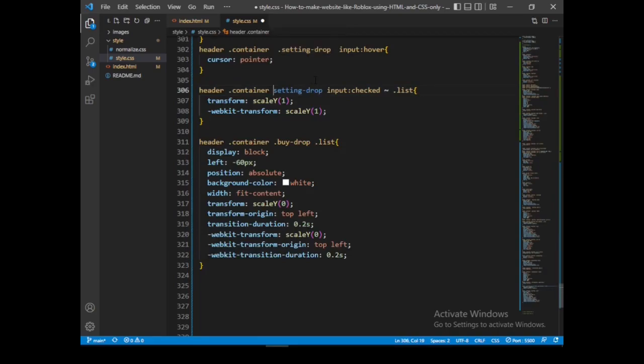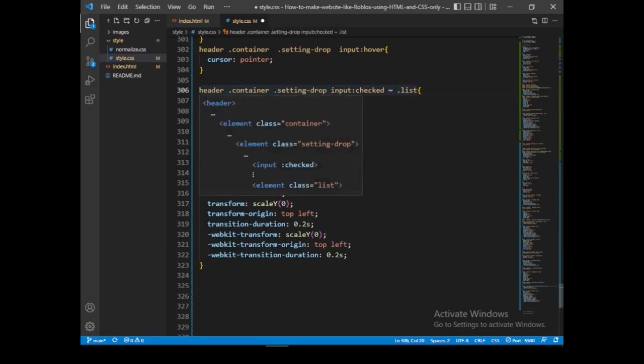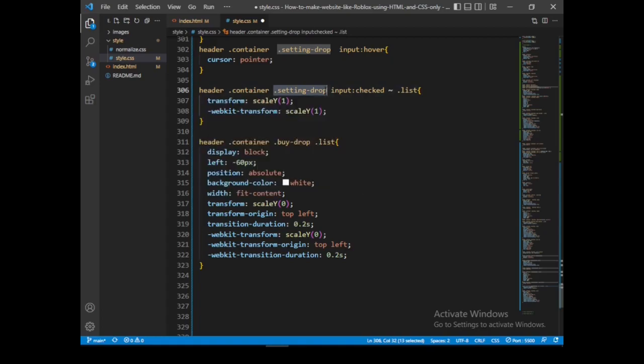Then change the class name. Okay, so let's leave the display to block. The position is absolute, the display is block, which is good.